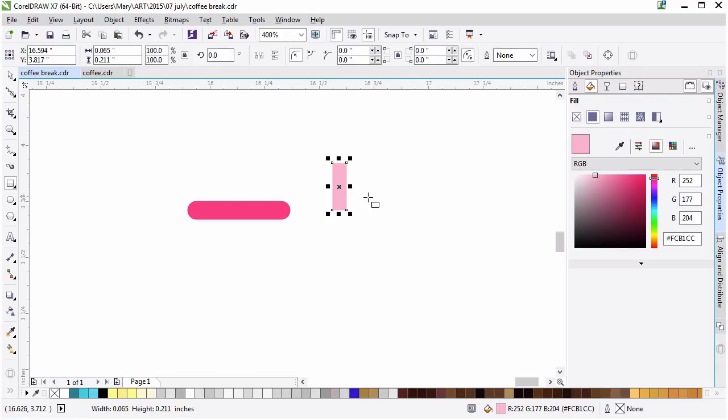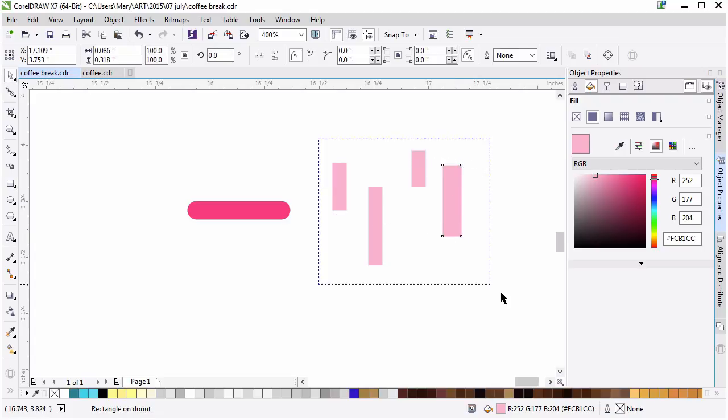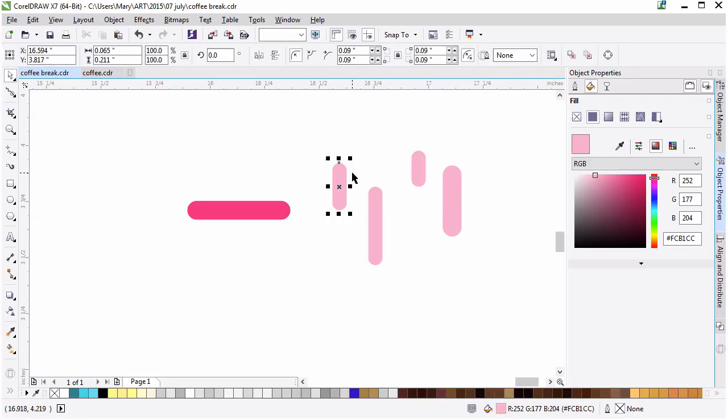Repeat with another rectangle. This time, make it smaller than the first. Draw several rectangles or circles clustered around each other in order to speed up your sprinkle drawing process. Draw vertical, horizontal, and diagonal rectangles. You want your sprinkles to be varied in size, width, and orientation. Round out their corners in the property bar as you did with the first, and set their fill colors to a variety of hues: yellow, green, orange, blue, and purple. You want to have a whole rainbow of sprinkles to work with.